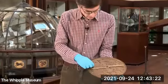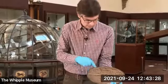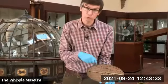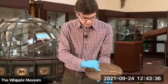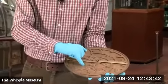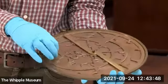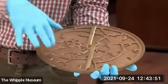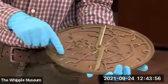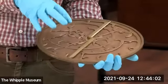What you have is a device which has the celestial sphere projected in lines onto a flat surface that's in the background. And on top of that, you have this intricate net, which is called a rete. And the point of each of these little curls is the position of a prominent star, a bright star in the night sky. So you've got a model of the stars, and then you can rotate the stars over the background celestial sphere. And then you've got a band here, which is the position of the sun. And this therefore enables you to actually calculate things like your local time.